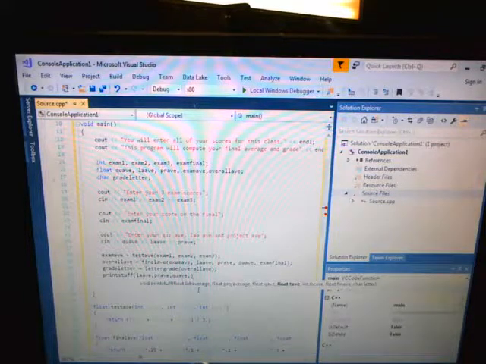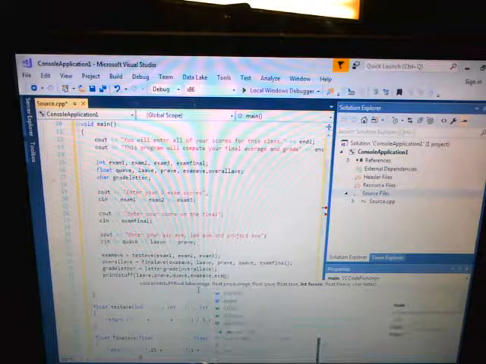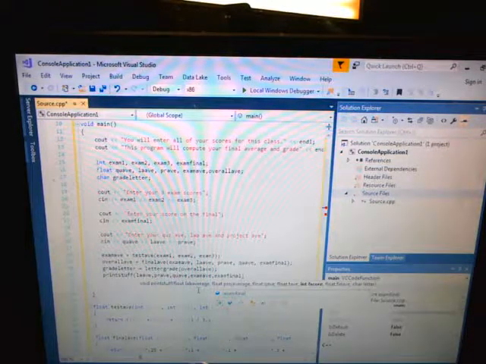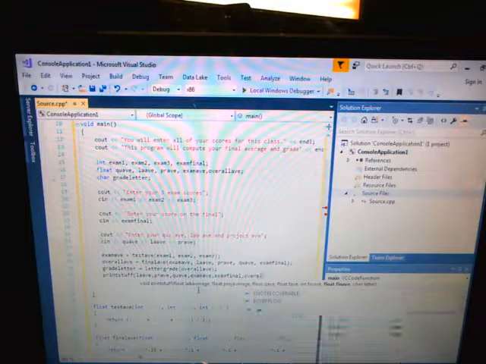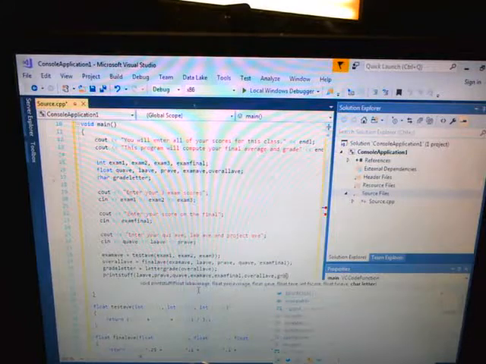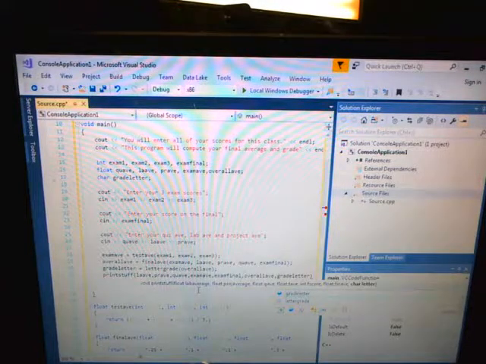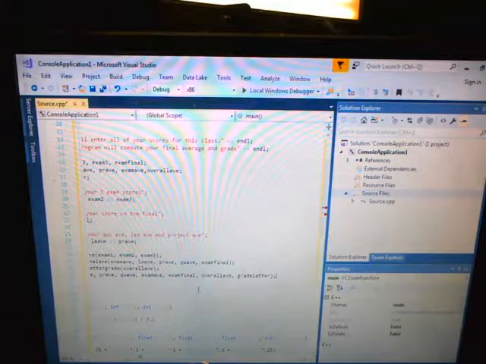Test average, we call that exam av. Final score, exam final. Final av, we called overall av. And finally, grade letter. Lots of variables.